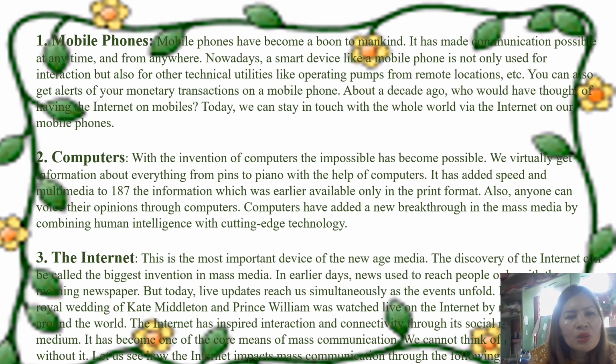Another, we have computers as an example of electronic media. So with the invention of computers, the impossible has become possible. We virtually get information about everything, from pins to piano, with the help of computers. It has added speed and multimedia to the information which was earlier available only in the print format. Also, anyone can vote their opinions through computers.